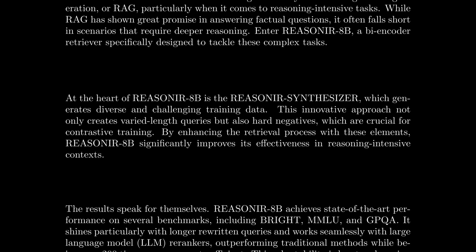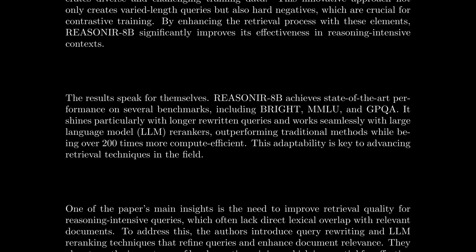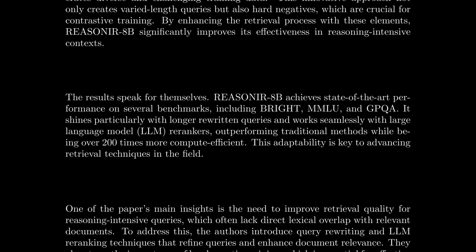At the heart of ReasonIR-8B is the ReasonIR synthesizer, which generates diverse and challenging training data. This innovative approach not only creates varied length queries, but also hard negatives, which are crucial for contrastive training. By enhancing the retrieval process with these elements, ReasonIR-8B significantly improves its effectiveness in reasoning-intensive contexts. The results speak for themselves.